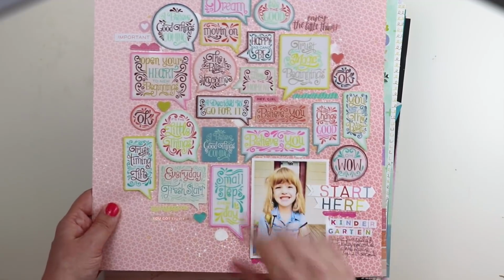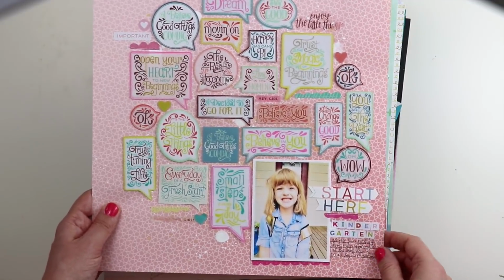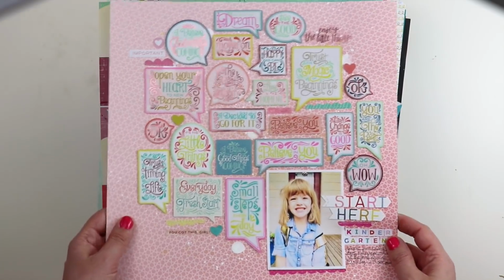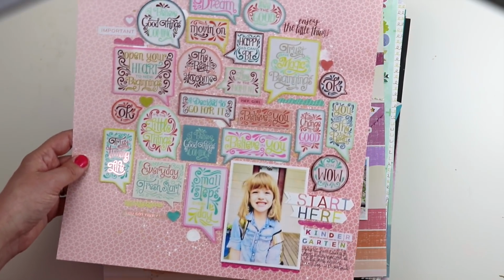So throughout this stack that I've shared, we've got her first day of kindergarten and her last day of kindergarten and her official school photo. So it's really fun to document all of her progress over the year.